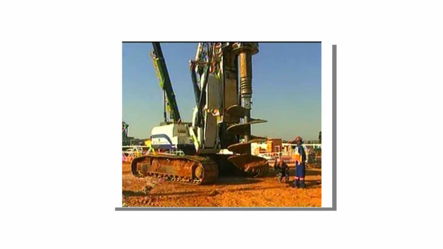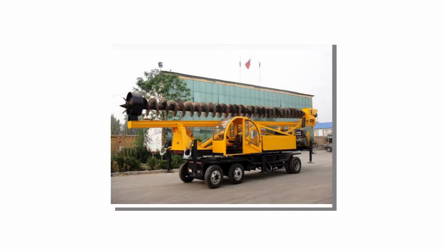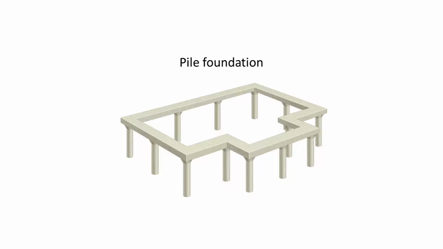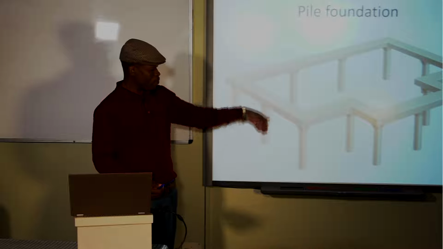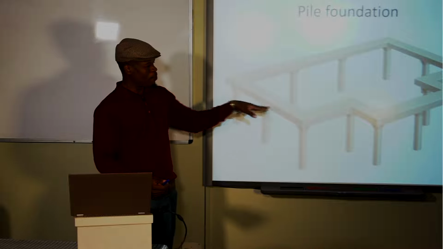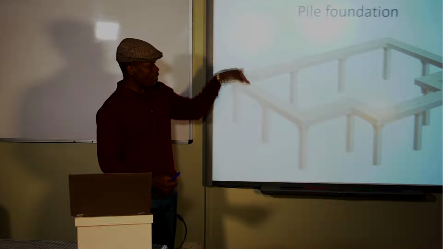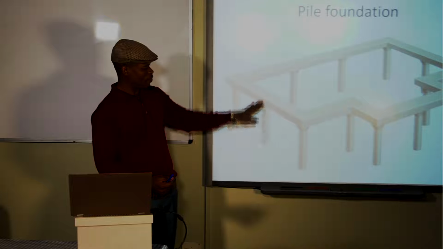If you haven't yet seen the rig, maybe you might have seen this vehicle moving around, which has a part that looks like a drill. It's the one that they normally use to drill on the ground to indicate the area where the pile is going to be placed. Then on the pile foundation, that will mean if they drill down into the rock and then they put this pile foundation, then they put the ring on top, the whole building is suspended from the ground.